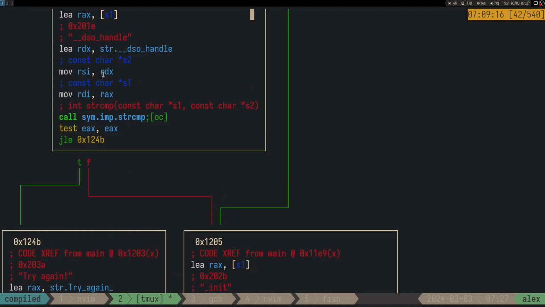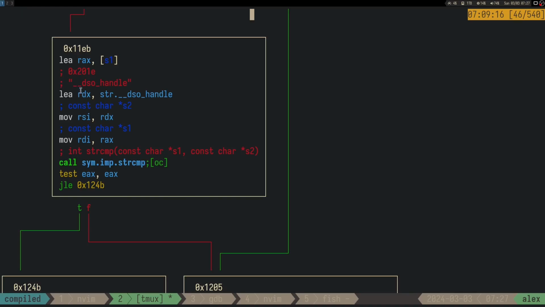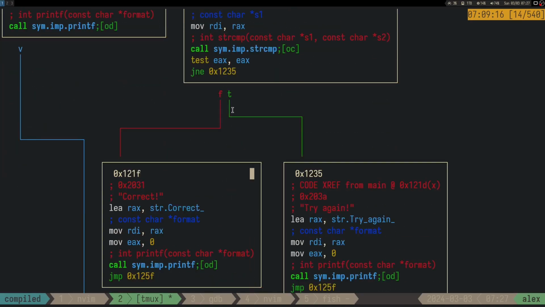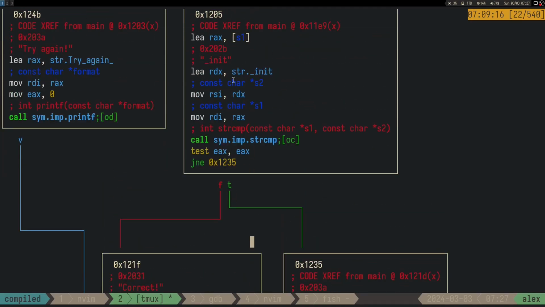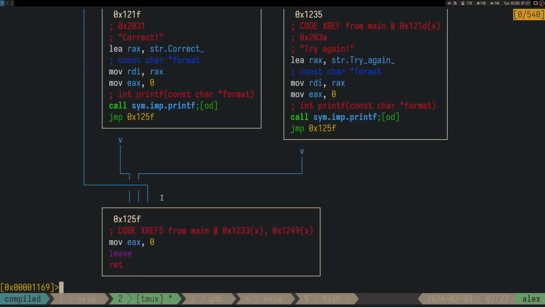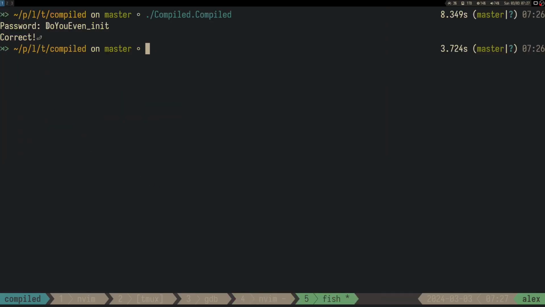Well, I guess if it's smaller, then it's going to fail, and if it's larger it's going to compare with the actual thing which is init. And if the value is not equal to init, then it's going to fail, and if it's equal, it's going to say correct. So I guess it looks a bit strange, but I guess this is the flag.